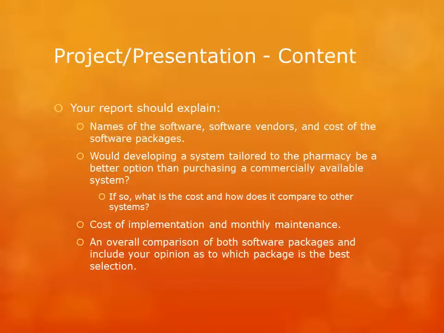So your report should contain the names of the software vendors, and costs of the software packages. Answer the question, would developing a system tailored to the pharmacy be a better option than purchasing a commercially available system? If so, what is the cost and how does it compare to other systems? What are the costs of implementation and monthly maintenance? And provide an overall comparison of both software packages and include your opinion as to which package is the best selection.